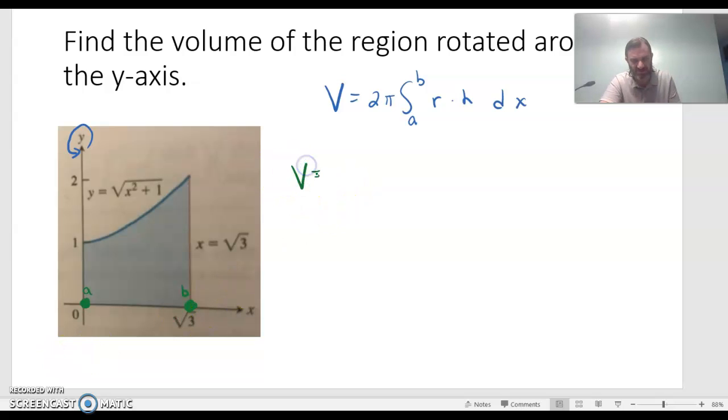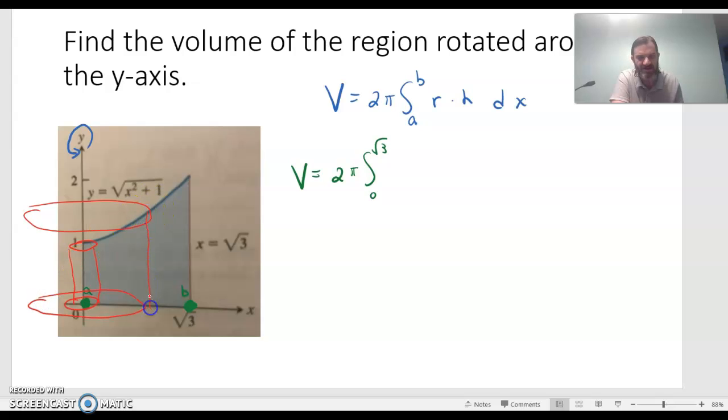So when I write it out, volume equals 2 pi. It'll go from 0 to square root of 3. That's the region I'm going to rotate. So the radius, this is the interesting thing, is going to vary where we want to go, because in the center here we will have some small cans with a little height and a little radius, and as we move further out we'll have some bigger cans with a bigger radius and a bigger height, and that's just for this problem. So the radius will be out from the center out to a point on the cylinder, and we're just going to call that radius x.